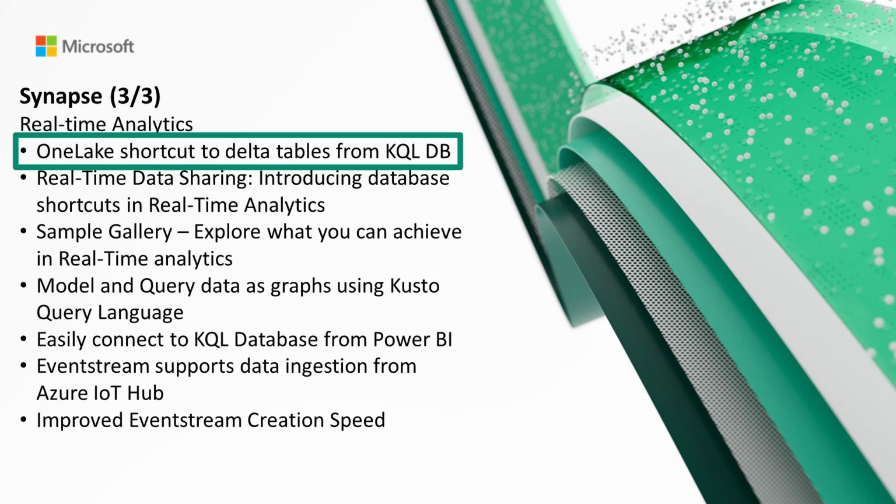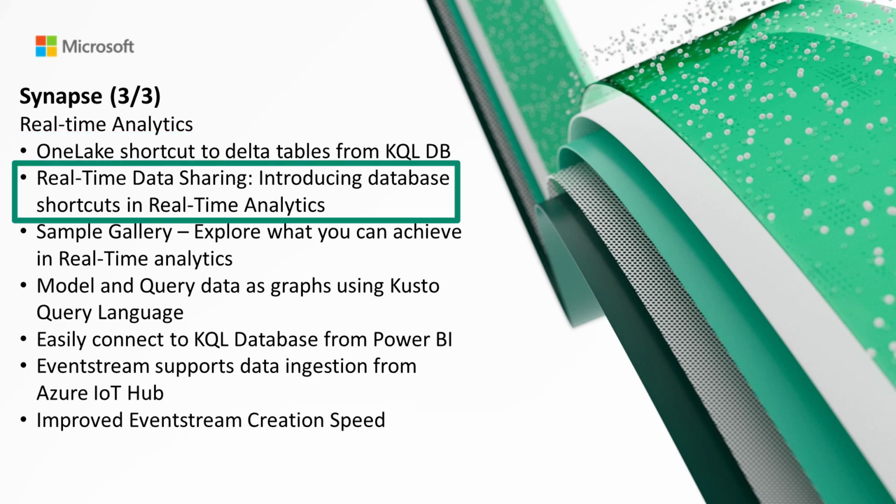Moving on to real-time analytics, we've got OneLake shortcut to Delta tables from KQL DB. Now you can create a shortcut from a KQL DB to Delta tables in OneLake, allowing in-place data queries. With this enhancement, you can effortlessly query Delta tables in your lakehouse or warehouses directly from a KQL DB.